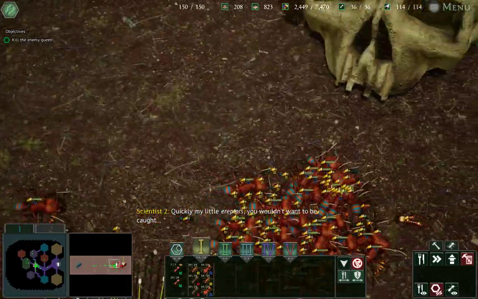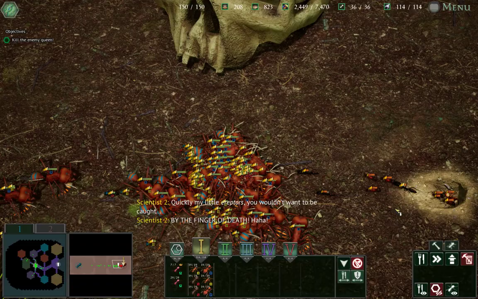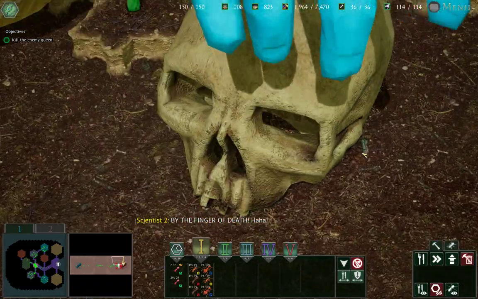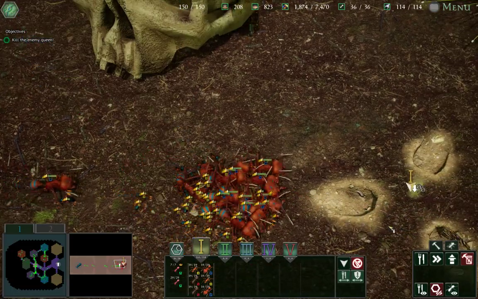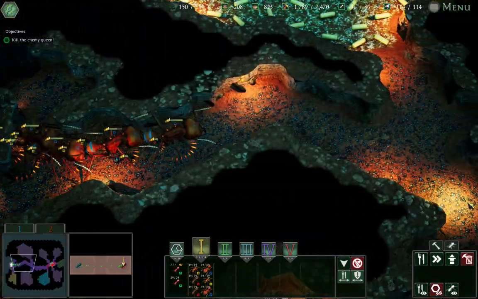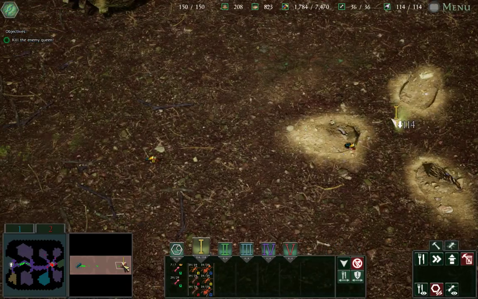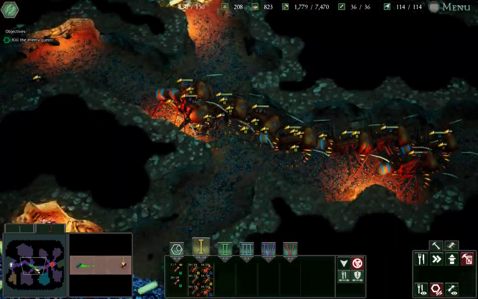Quickly, my little reptiles. No. You wouldn't want to be caught by the finger of death. Well, he's a madman, actually. Oh, I just saw his finger bent in that split second of death. Please, everyone, retreat. Get in the nest and kill the queen. That's all you gotta do, boys. What are you doing? Well, you killed yourself.